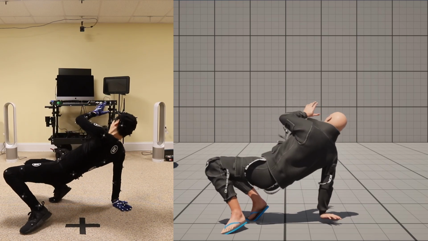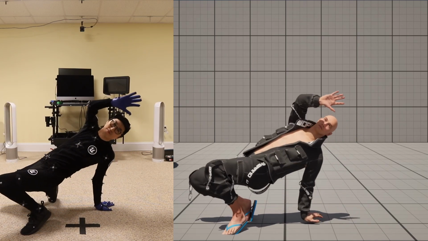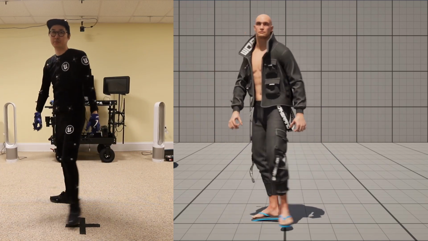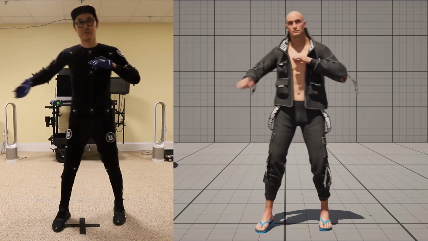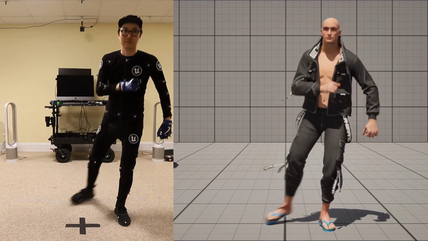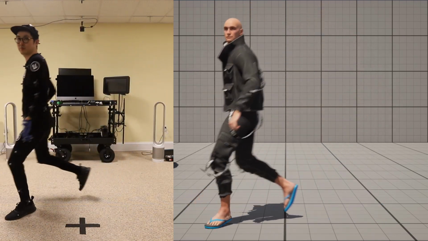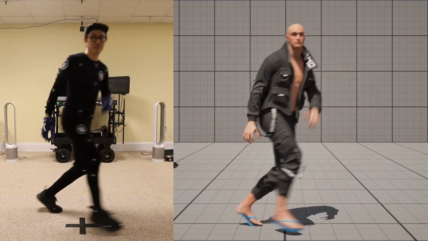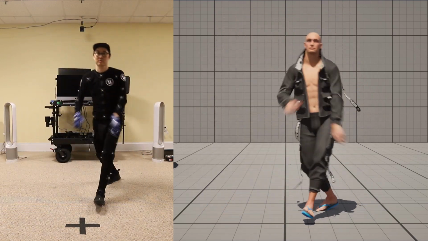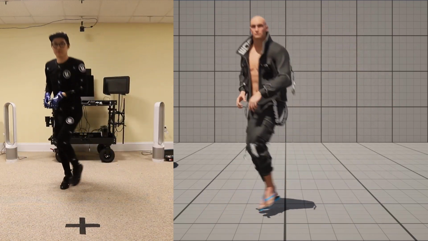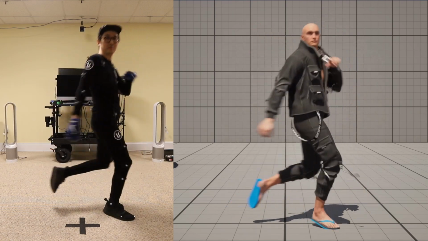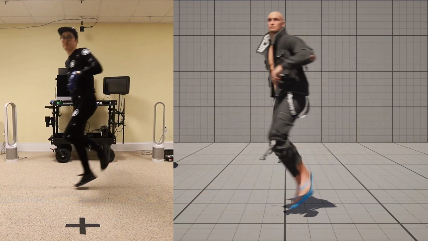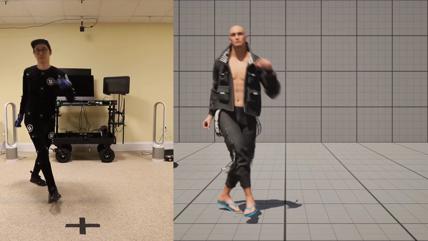The main thing I have to look out for to get this into final state is obviously hand contact with whatever props, or ultimately my avatar, this Metahuman, is a different size than me. So there are going to be a little bit of differences where we would go in and fix hand touching the ground, or if my hand clips through my gigantic jacket, something like that. But other than that, this workflow is looking really good.